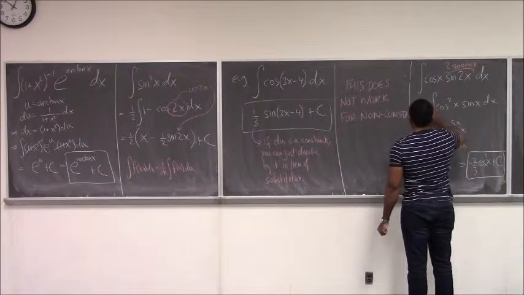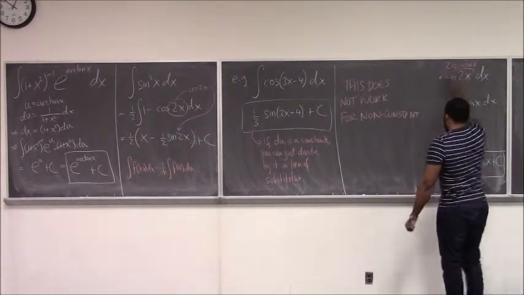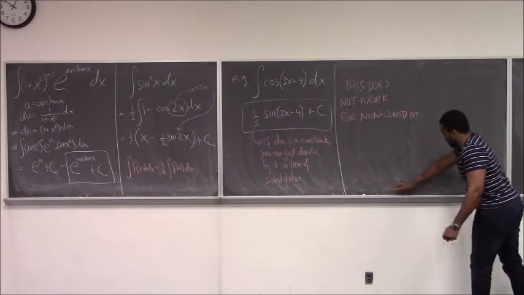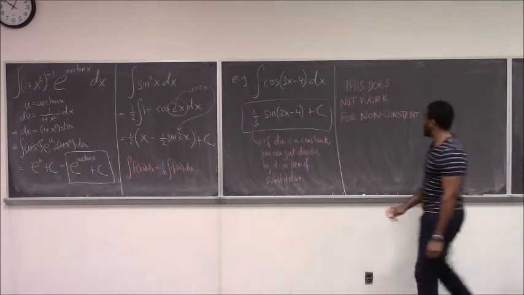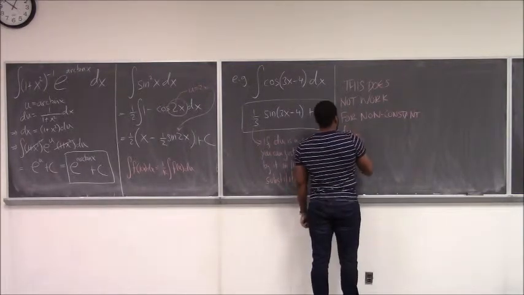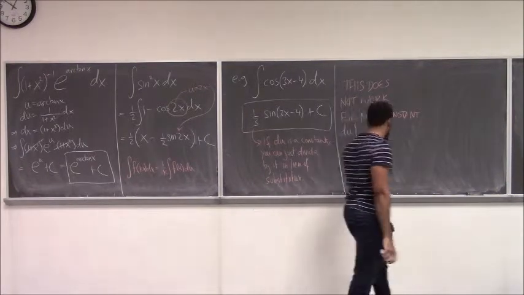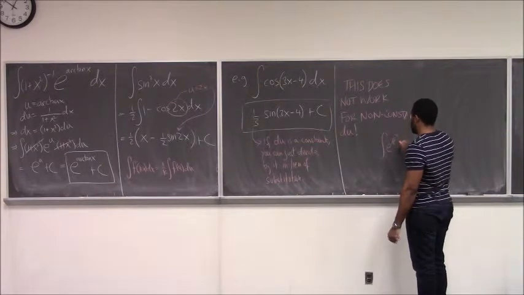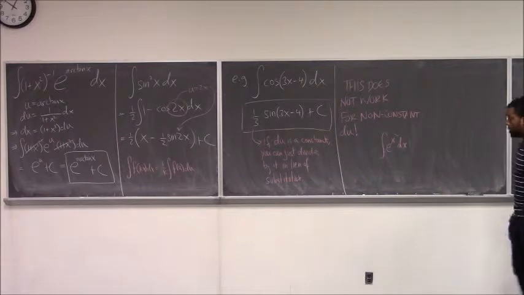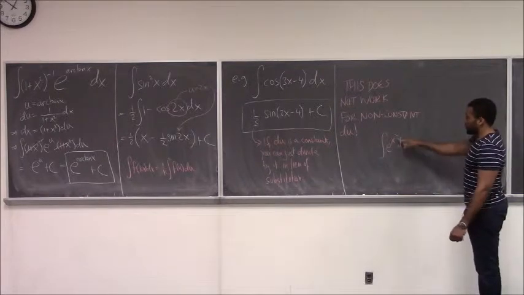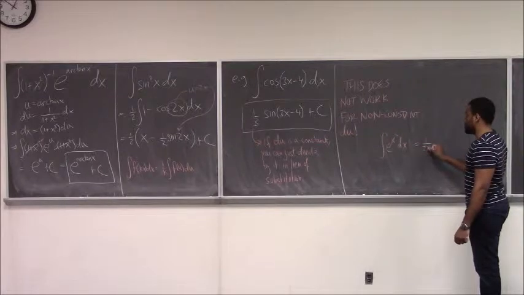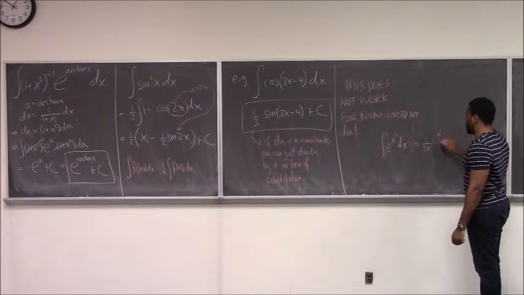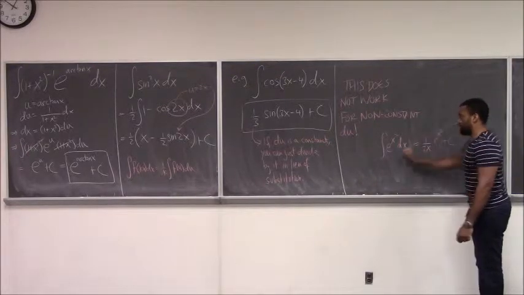I mention that because it is a tempting thing to do. So let me mention specifically that you are not allowed to do this if your substitution is not constant. I've seen students do things like, I ask them, what is the integral of e to the x squared? It turns out that has no antiderivative, as we mentioned before. But a lot of students think, just take the derivative of the power and divide by it. Since the chain rule says multiply by the derivative, can we just divide by the derivative? The answer is no, you cannot do that.